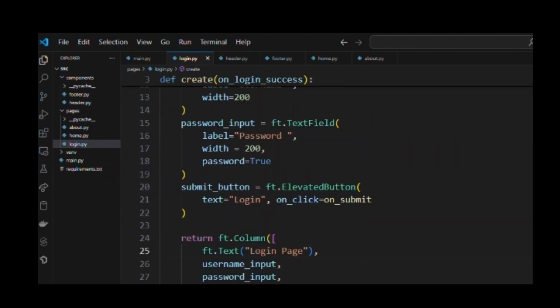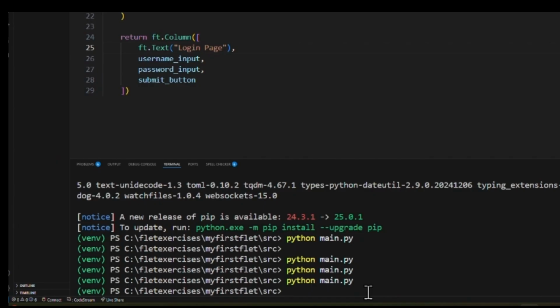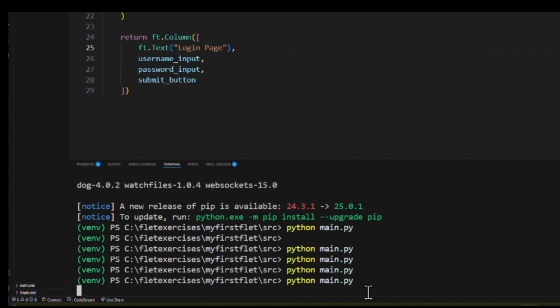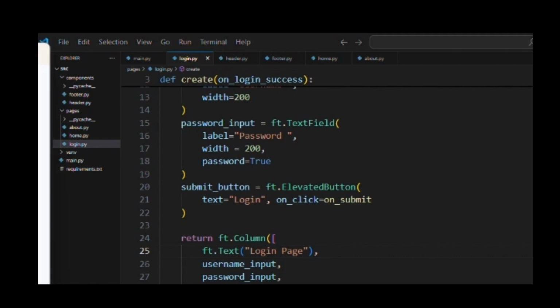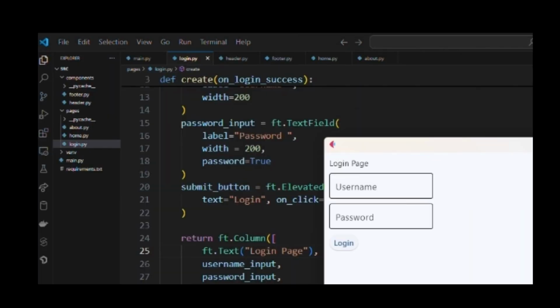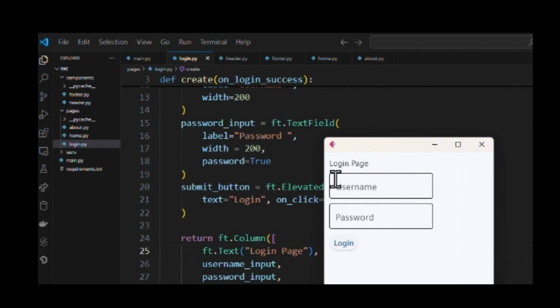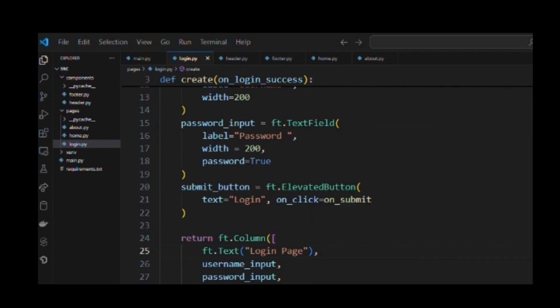Now let's try to run the program, python main.py. Let's see. Hope it's running. All right, there you have it. The design is not yet good, but it's okay. We will just fix that one later.